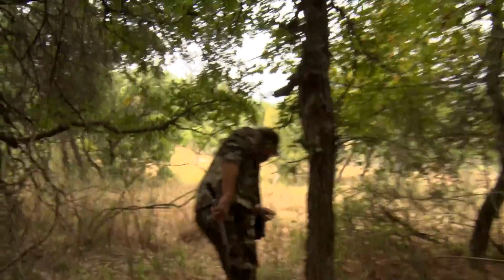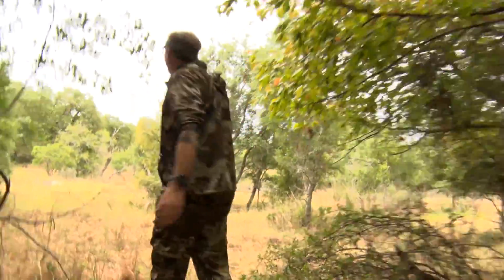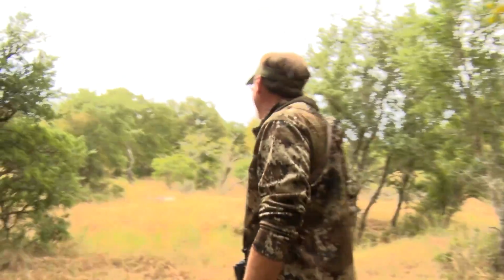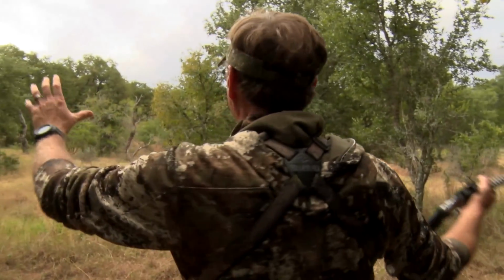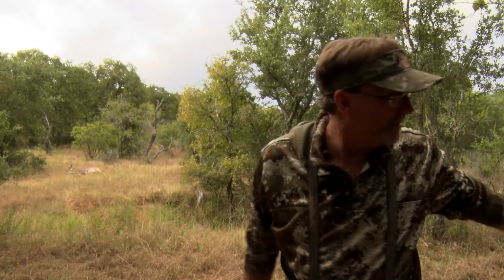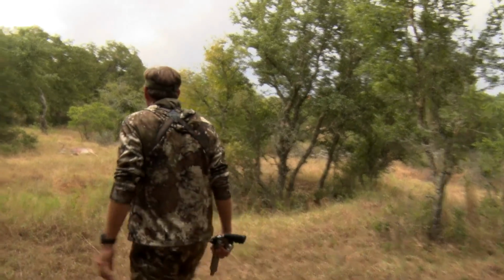Oh, man. Look at that. That's what you want to see. I mean, look how big that deer looks from here. Look at that. Oh, that's amazing. I mean, that's the most incredible hunt. The whole time we were sitting, you could see all these deer. Now you get kind of a view of what's really going on. You know, they're getting in the shade and they come in, they drift out and they go back out, and you see them wandering everywhere.